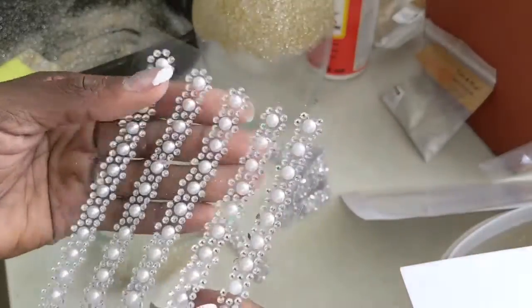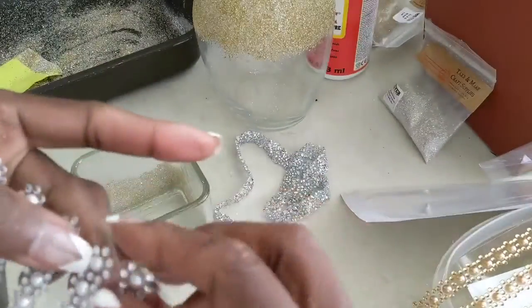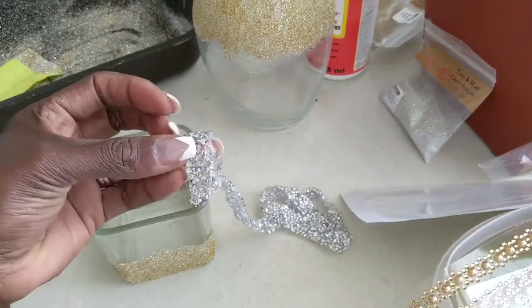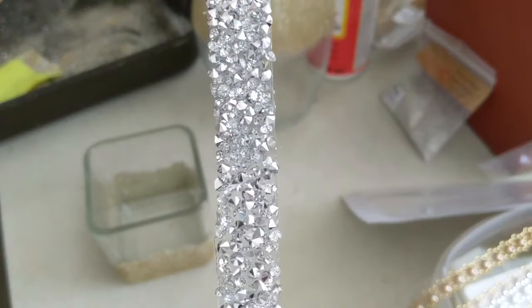And these are some other options that I found at the Dollar Tree as well. I got gold and I got silver, and it's really nice that the Dollar Tree is still open through all of the closings and things like that. So at least I can wear my mask and my gloves and everything and go in and still pick up some things that I can work on at home.